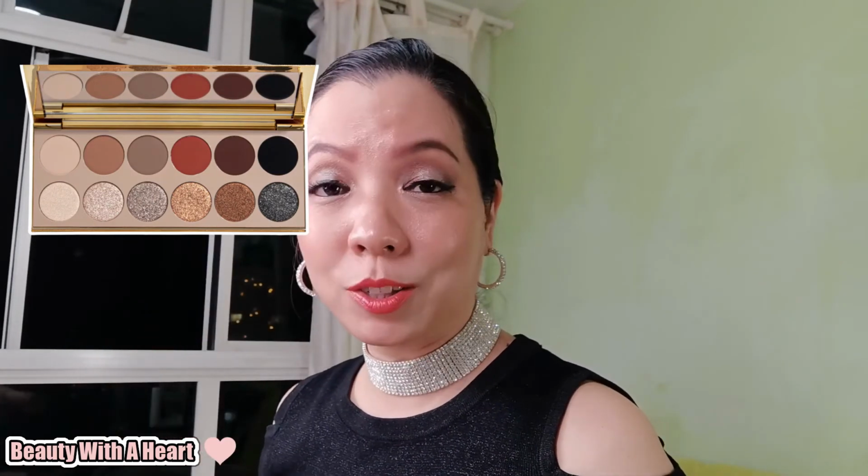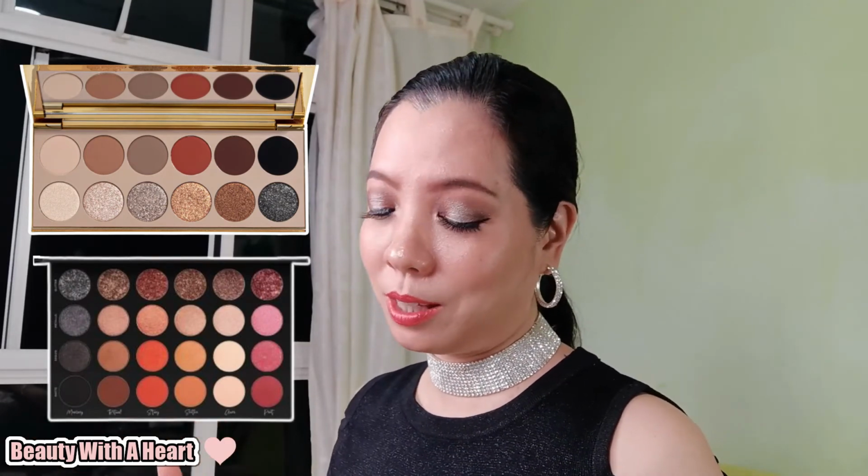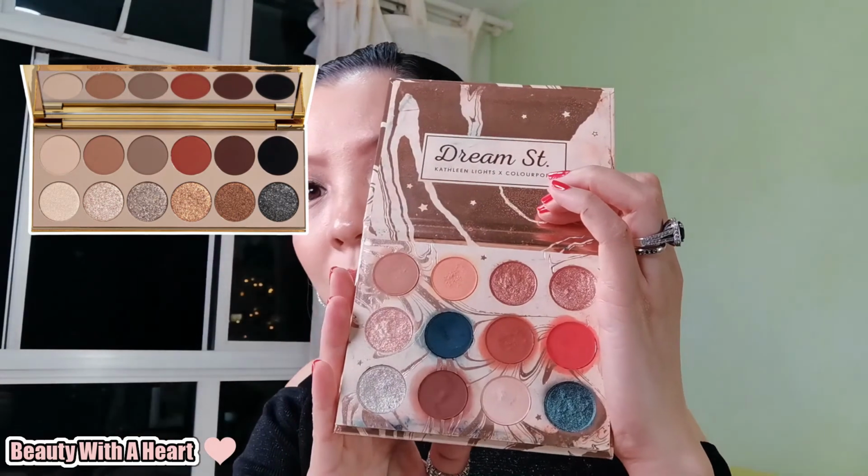So these are my final thoughts on the Signature palette. The color story is definitely not difficult to do. It is not revolutionary, and many people commented that this palette reminded them of the Tati Beauty Textured palette. I do not have that palette, but when I look at the release photo of this Signature palette, it does remind me of this ColourPop Dream Street palette.